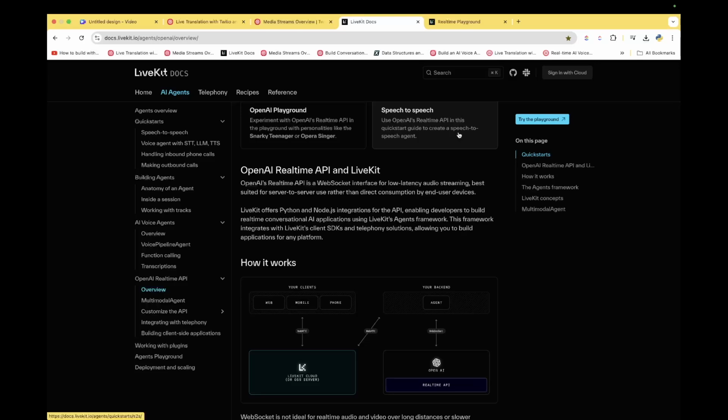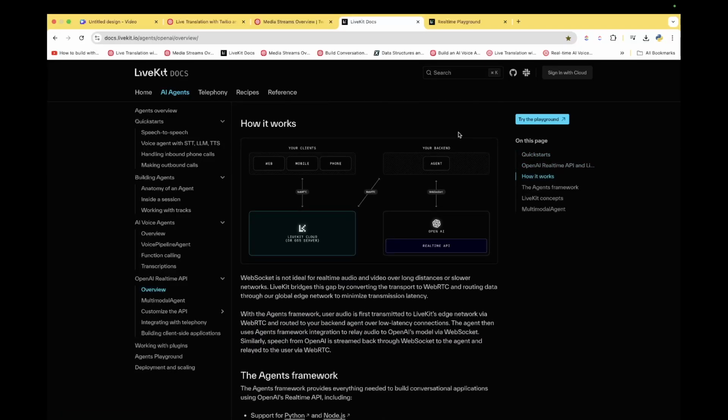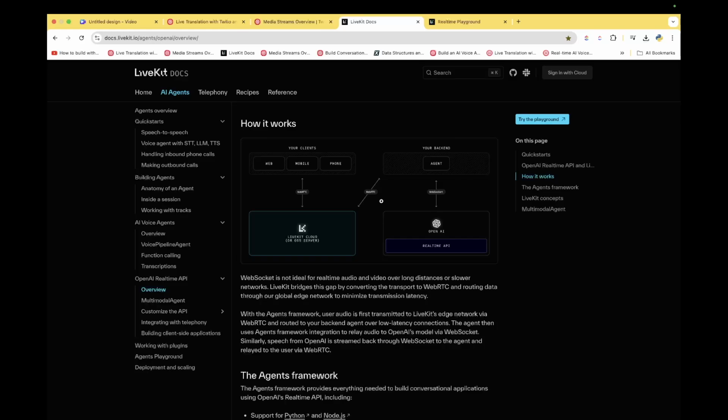This framework integrates with LiveKit's client SDKs in a telephony solution, allowing you to build applications for any platform. It sounds like it's a framework that we can utilize to speed up our development process when we're developing AI agents. Here's a quick graph that they provide for us.